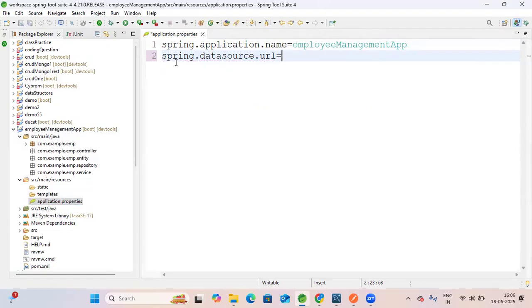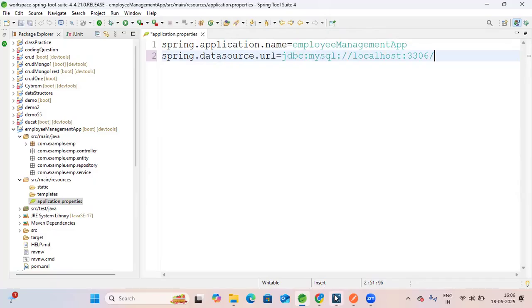Also always remember the spelling and everything should be right. Spring, data, source, url. Okay. In our case we will write jdbc:mysql://localhost:3306, the port number of the database that is MySQL.